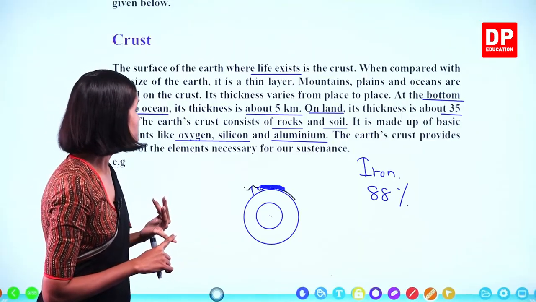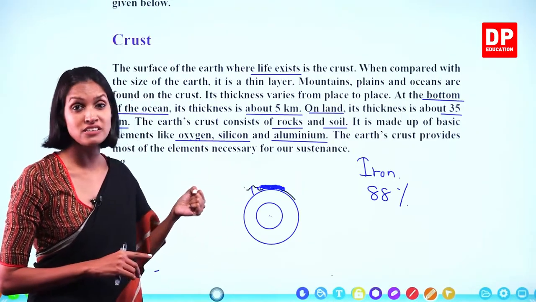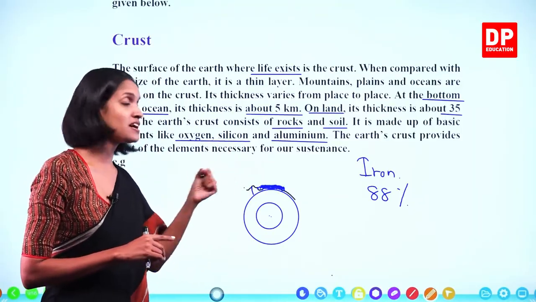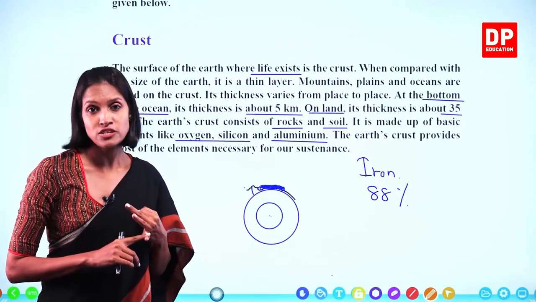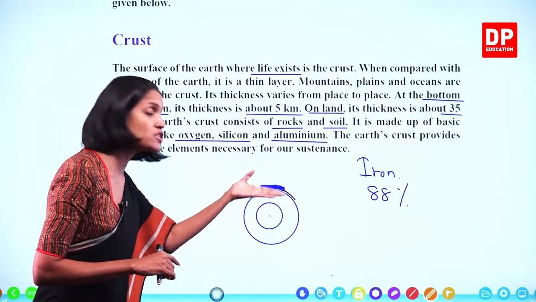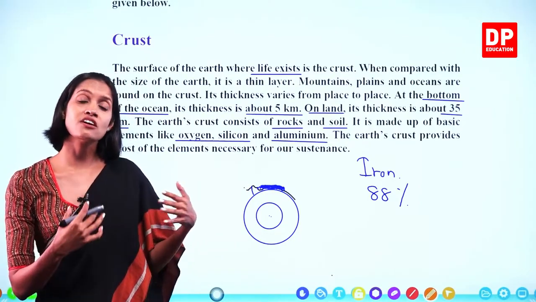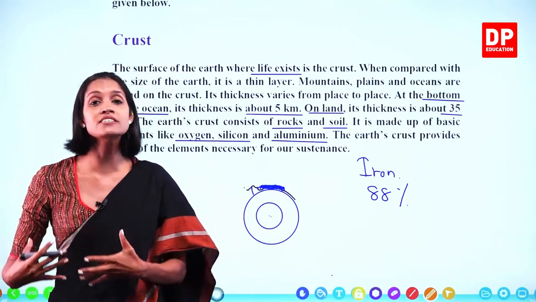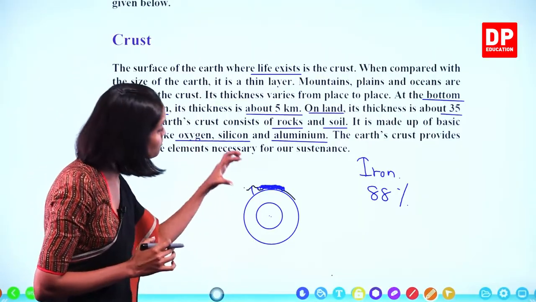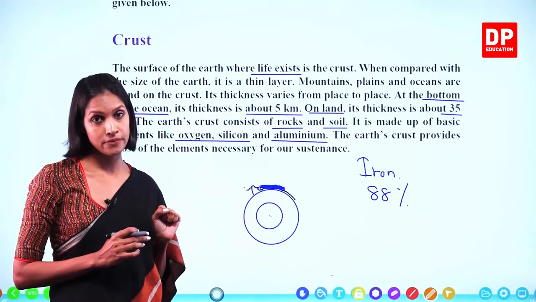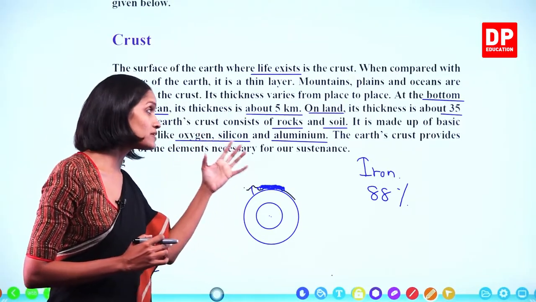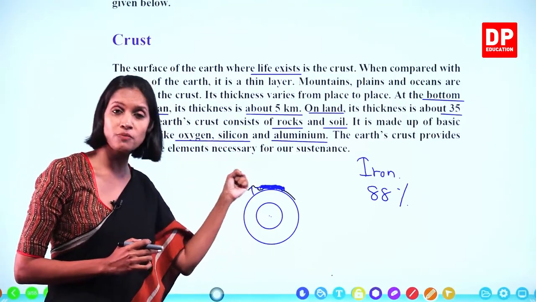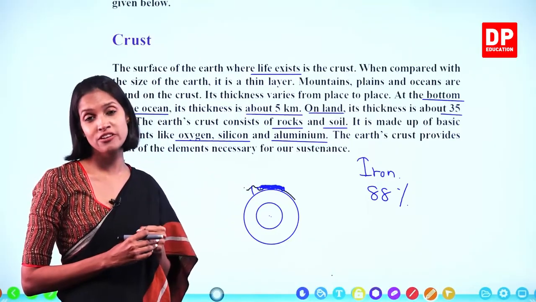Okay? And different types of minerals are present. These minerals are very important to make medicine, some of them to make fertilizers. Right, children? And at the same time, this crust contains fossil fuels. You all know that because of the buried plant and animal matter, when they undergo changes over millions of years, fossil fuels are made. These fossil fuels are also present in the crust area. And a lot of metals are present in this layer. Fossil fuels can be obtained from here, building materials can be obtained from here.